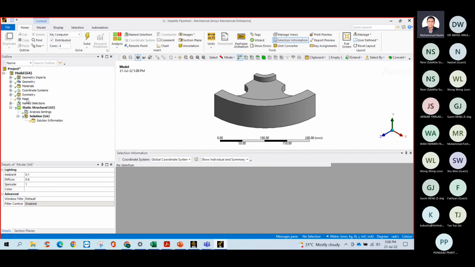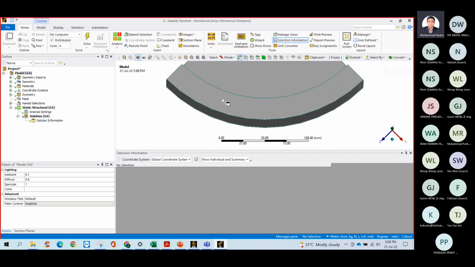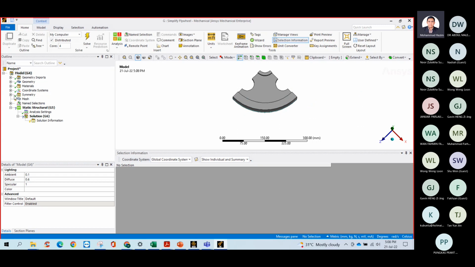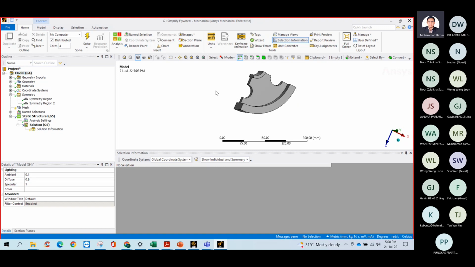Okay, so this is our model now. So it's already okay. Now you can see here is the symmetry. So actually we only reduce our model to this part only.